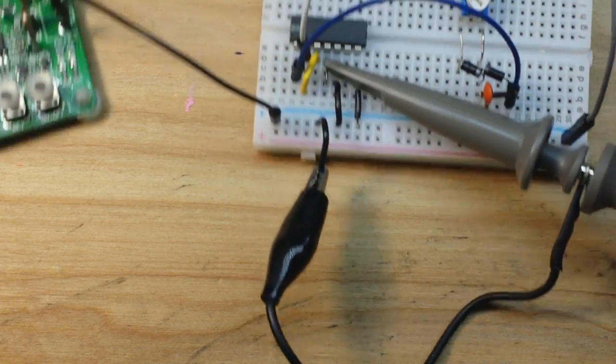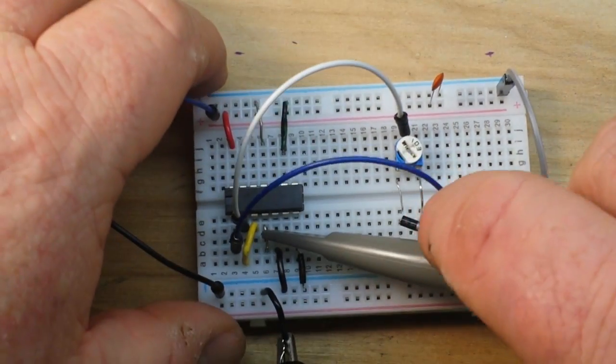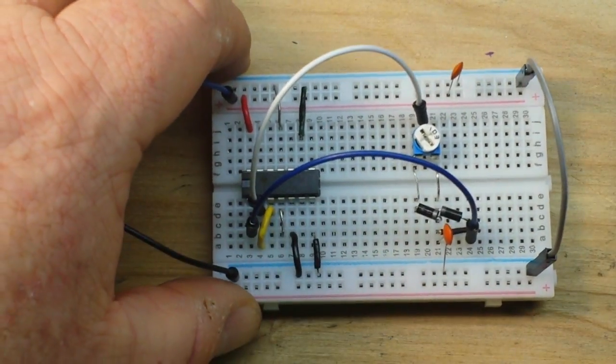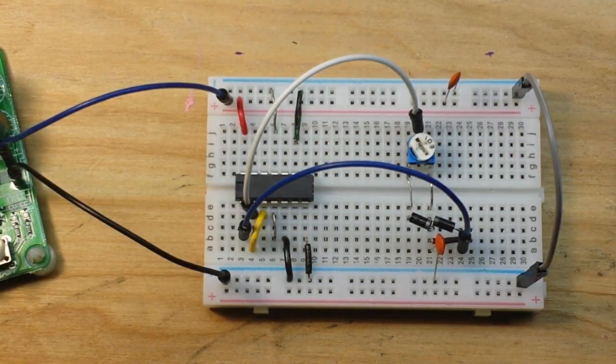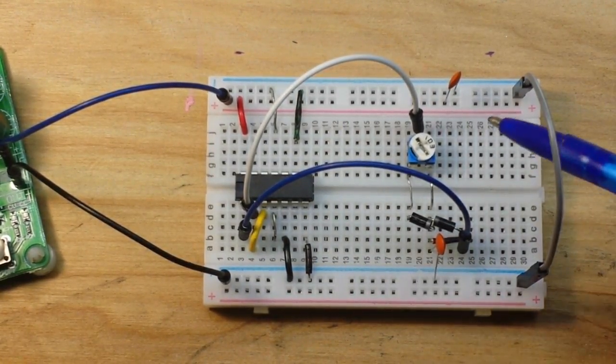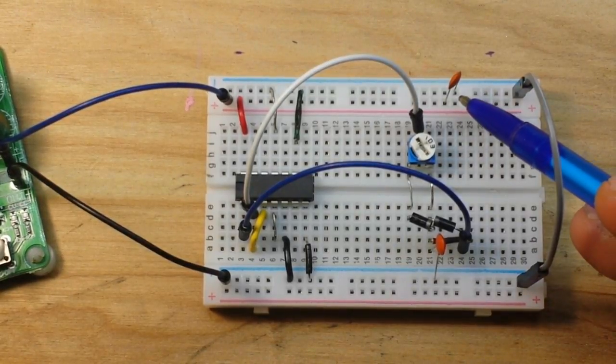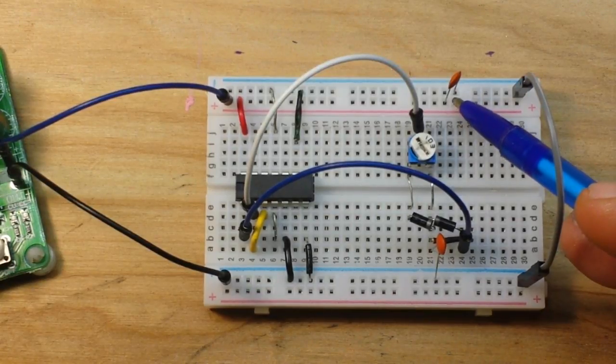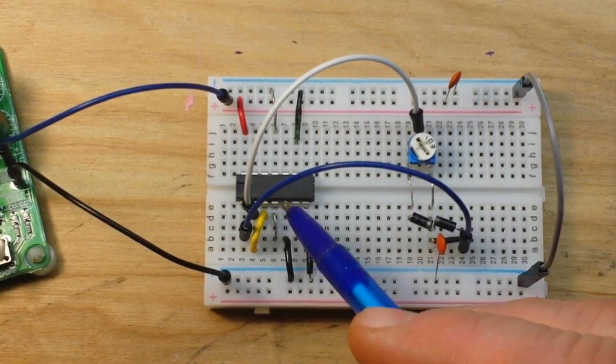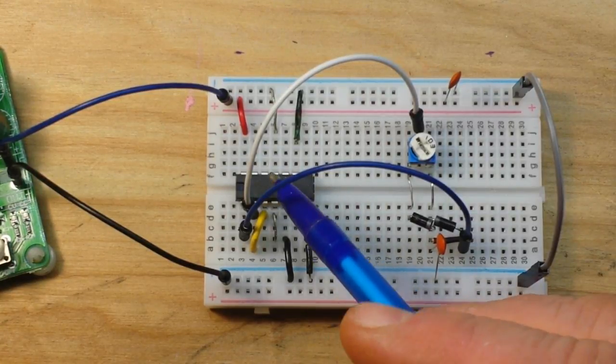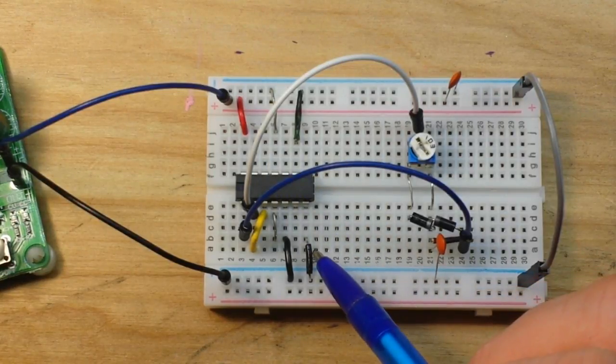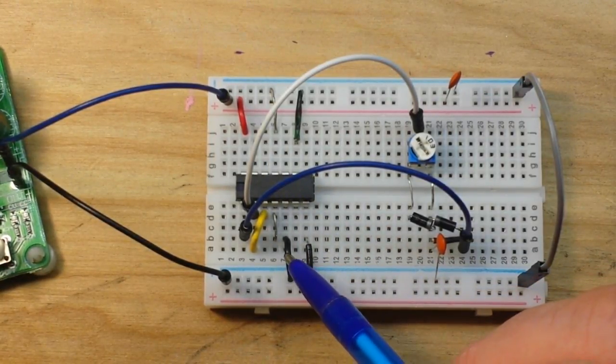Let's go back and take a look at our circuit that we put together here. I'm going to pull off the scope here just so we can get a better look at what we've got going on. From our power rail we have a one microfarad ceramic cap across it. We have our 74HC14 here with pin 14 going to VCC, pin 7 going to ground, also pin 5 going to ground, pin 8 and pin 10 going to ground.